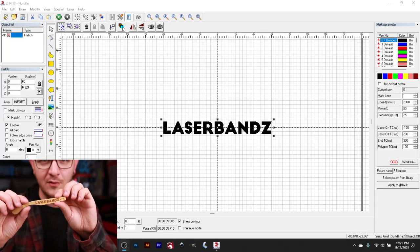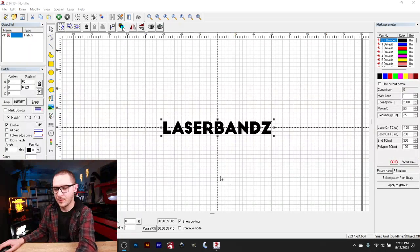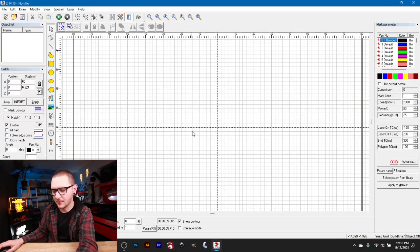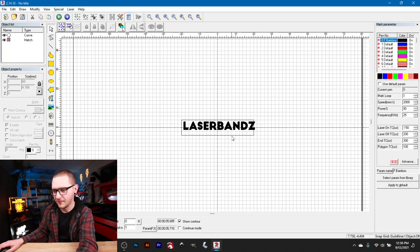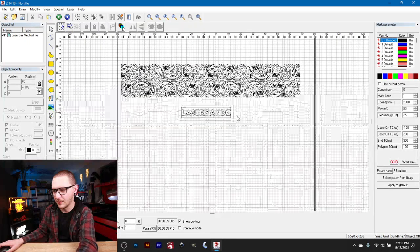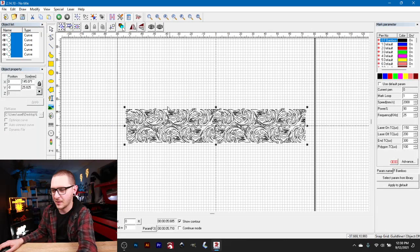Let's see if we can do something a little fancier with our cool custom Frag Out design graphics. So back over here in EasyCAD, we can go ahead and get rid of our text because we know that came out great. And let's just back up here and try to find our graphics from Frag Out. It should be right here. There it is. So we'll just ungroup again and get rid of this. And we can center our graphic up right here.